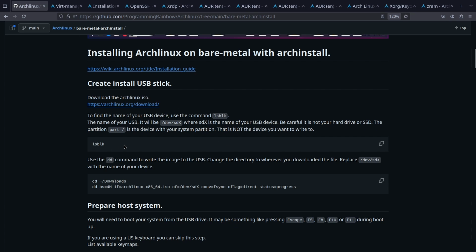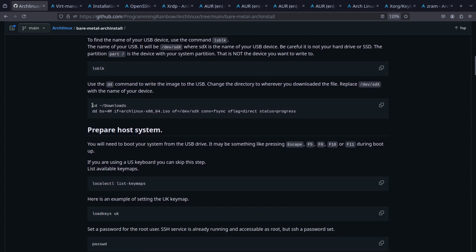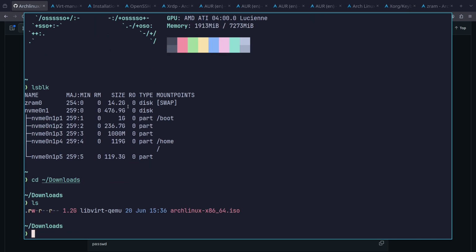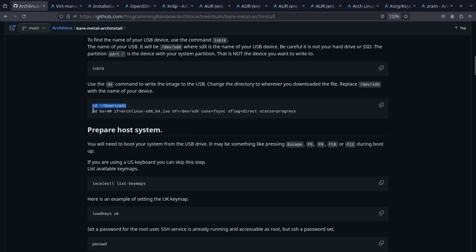So to find the device, you would use lsblk. And like I said, for mine, it's sda. So it's going to be /dev/sda. Now I'm not going to actually do it, but I'm just going to show the steps here. Since mine is in the downloads folder, I'm just going to cd to downloads and I'll show it to you. So this is the actual file that I've downloaded, the ISO. And then the command that I would run would be this next command.